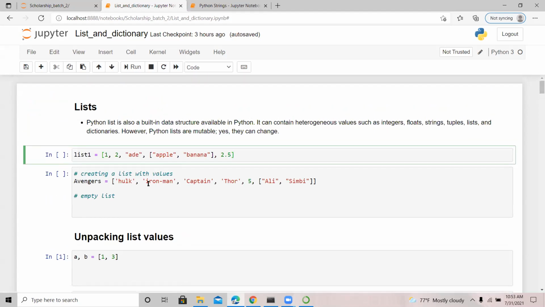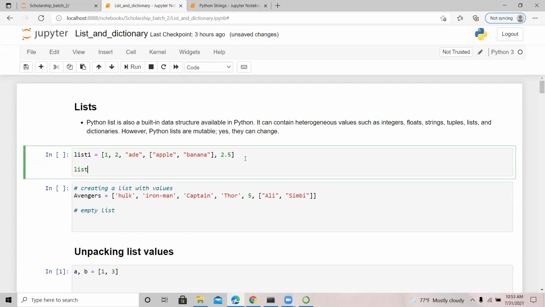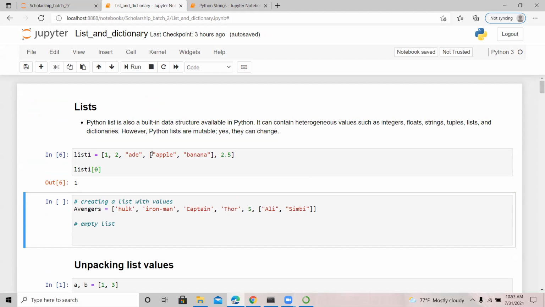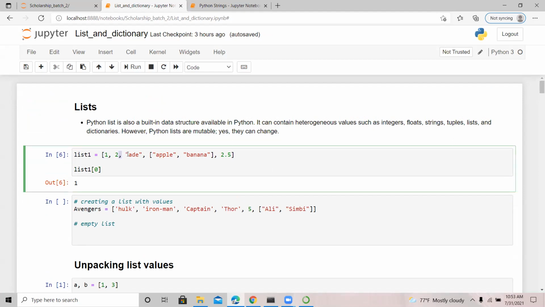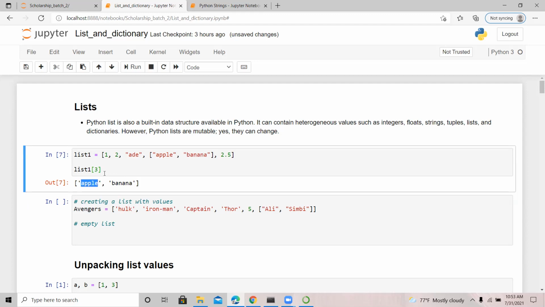Okay? So this is a list. We can access the element just like anything. If you want the first element of list one, you use 0 the same way, and it's going to give us 1. And this is 0, 1, 2, and this list is at index 3. So 3 is going to give us the list. And if I want Apple in the list, I will have to first get the list itself, which is at index 3. And then Apple is at position 0 in this particular list, right? So I can just put another square bracket and put 0.